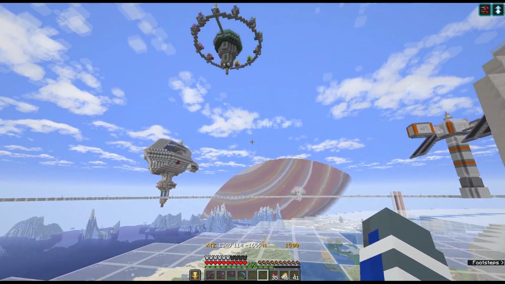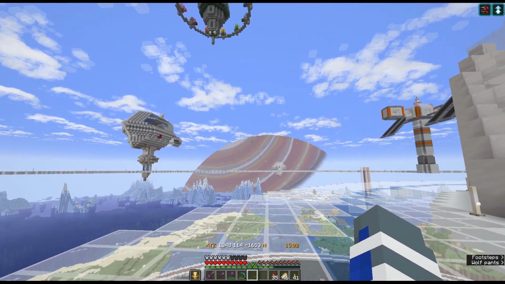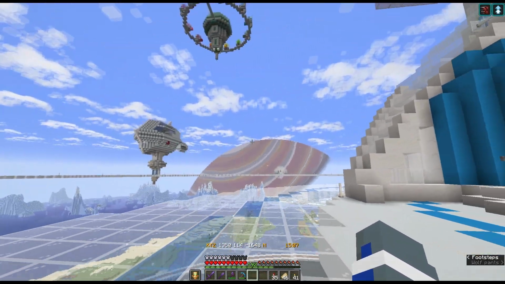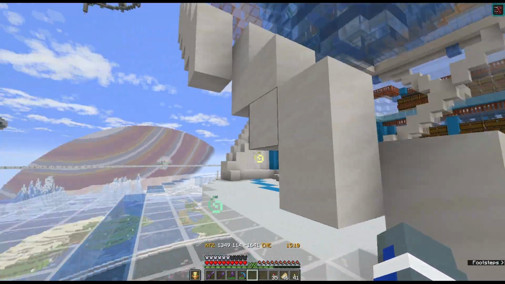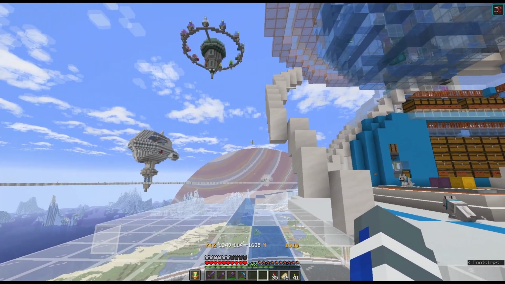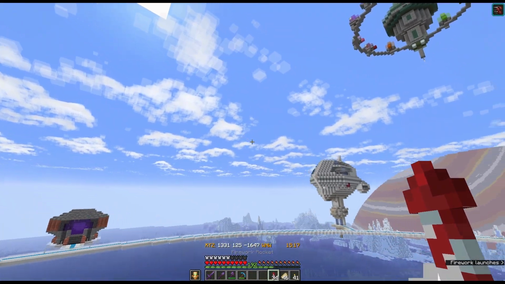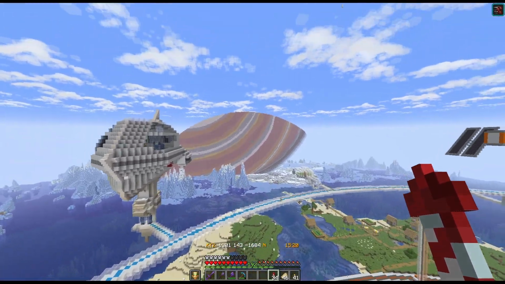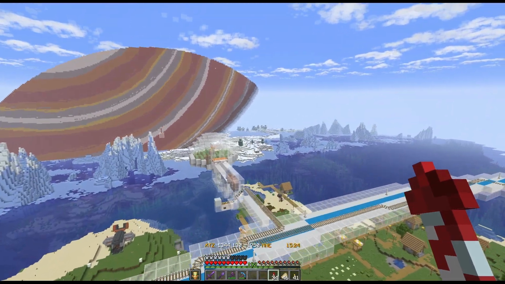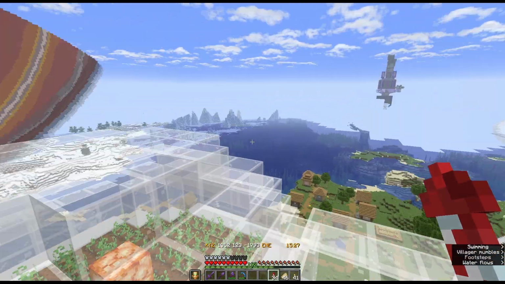And there it is. The gas giant. I'm still working out a name for it. If you got a name idea for this gas giant that is off of our border here on the horizon, let me know. All in all, this thing was about 27,000 blocks, I believe, with all the terracotta and the glass.